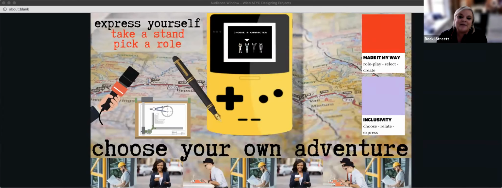So now I've had my students think about, analyze, investigate, and rethink this problem. I then ask them to take a stand. Are they for or against these shade balls? And to pick a role. I want them to look at what they've learned so far, and they're going to have to, in some way, present to me an argument for or against the use of shade balls. And then I ask them to think of ways in which they are most comfortable expressing themselves.